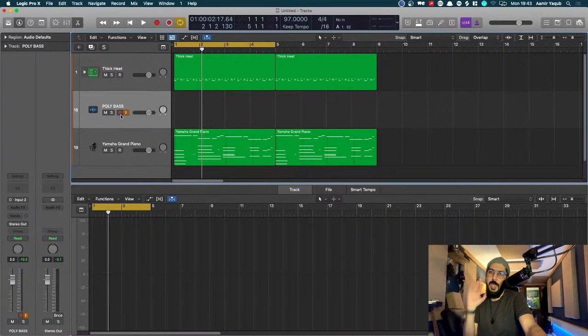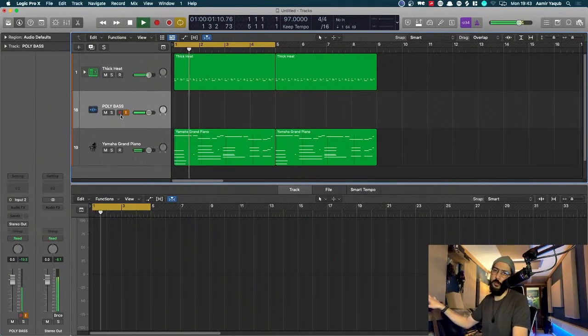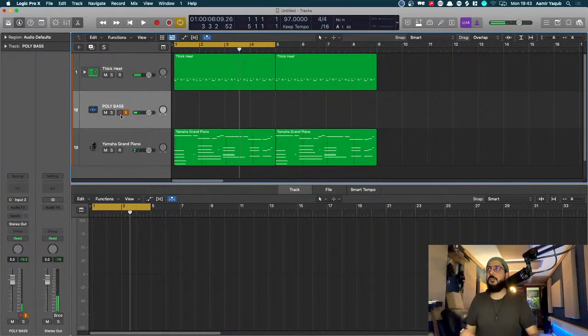So if you're not in record enable mode and you're playing along with just input monitoring on, I can hear myself, right? So input monitoring works when you're not playing, as in when no playback is happening. I'm trying to explain it in the most clear way possible.